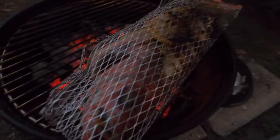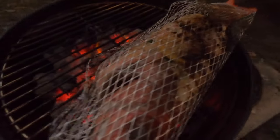Well, the AC just kicked on. It's looking pretty good. So I went ahead and put the fish on the side of the grill. That way the flames aren't going up right in the center. But I think what I should have done is put the butter on last, because when the butter drips, the flames do come up, but that's all right. I'm just monitoring it and just keep flipping it.